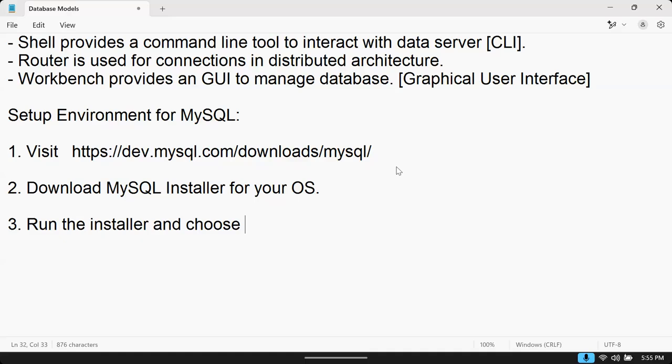You have to run the installer and choose typical, the recommended features. To install the recommended features, you just use this typical.